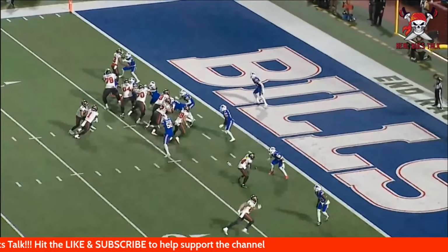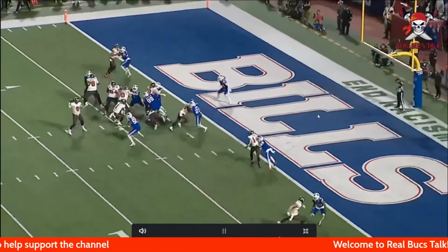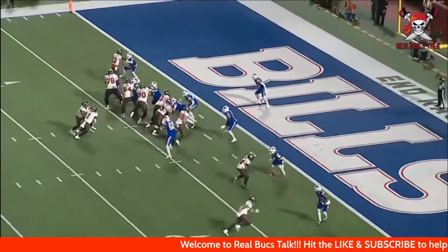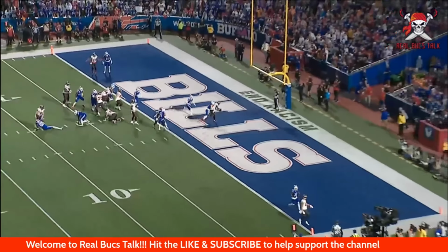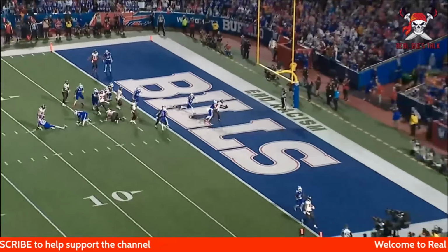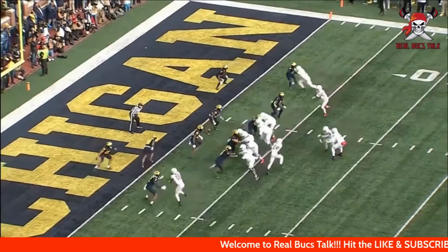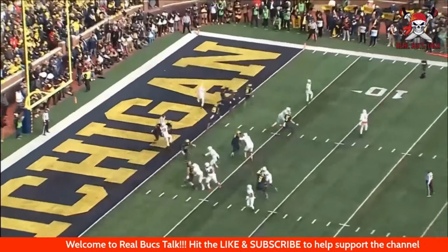Yeah, and now with Chris Godwin, we're going to see a similar thing. His ability to create space, just enough space for his quarterback, and then at the same time be reliable and dependable with his hands. This is a great hands catch, makes the play, and now you're adding another guy like this who can do pretty much similar things. That's going to make it very dangerous for the Buccaneers offense. Yeah, the more you look at it, you're like, Chris Godwin's damn good. That's all you can say when you look at some of these catches.